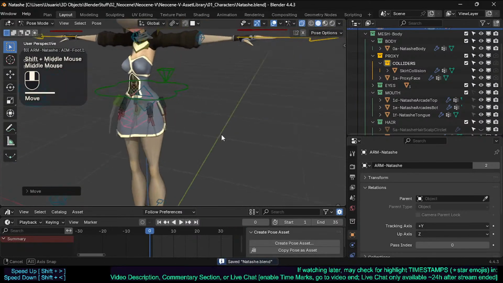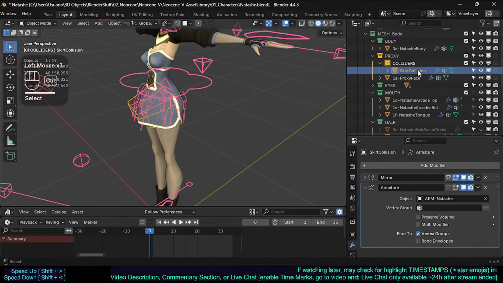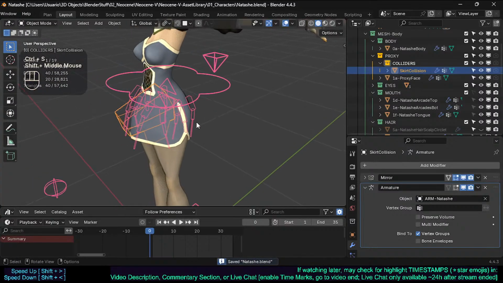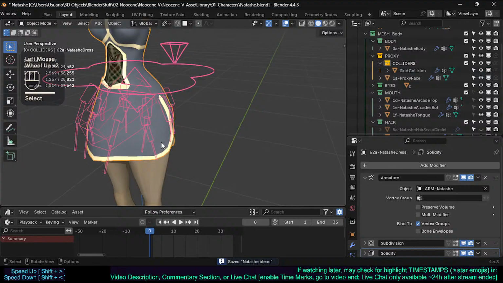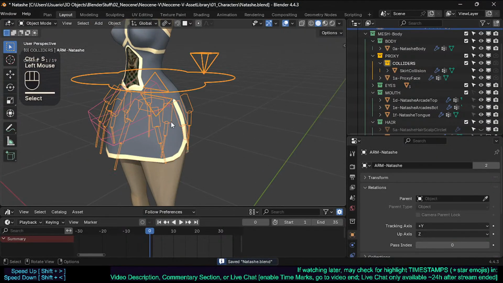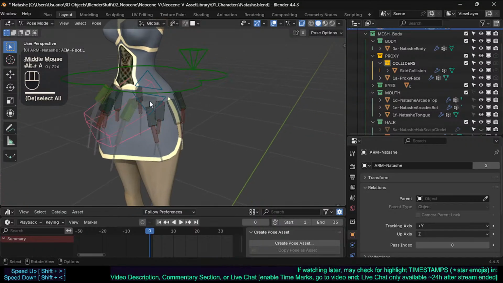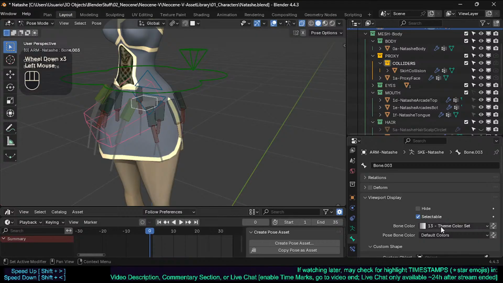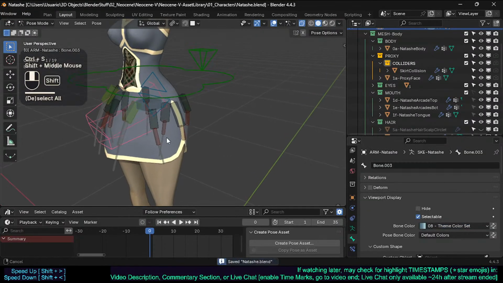Okay, so we're gonna use this object here, skirt collision. We're gonna bring in these bones, all of them. Actually this one has a color that is just wrong here. We're gonna just leave it as a mechanism bone, right?